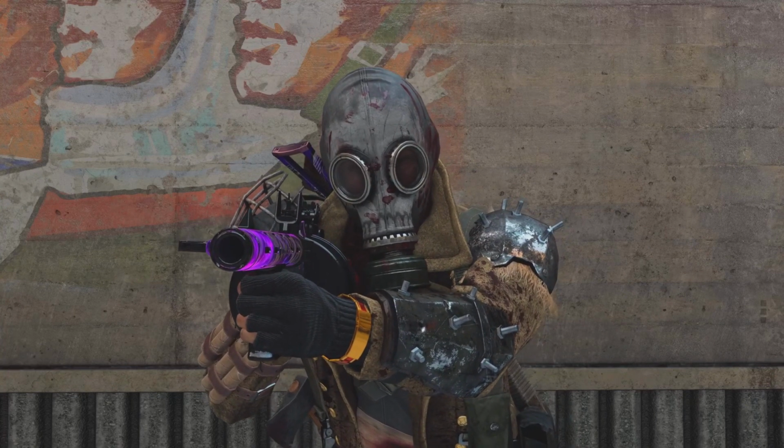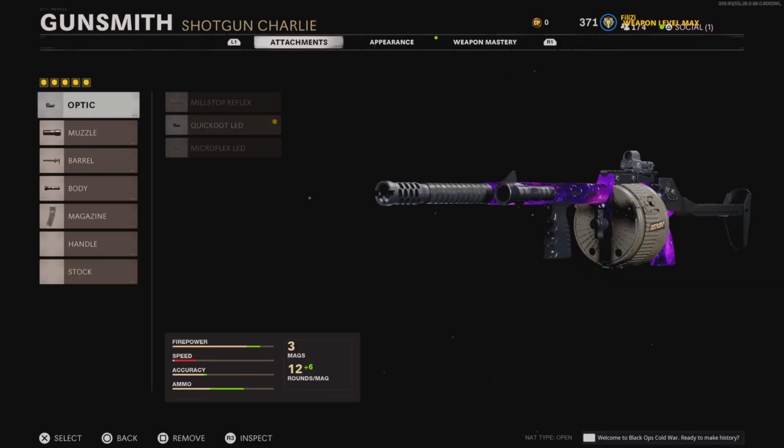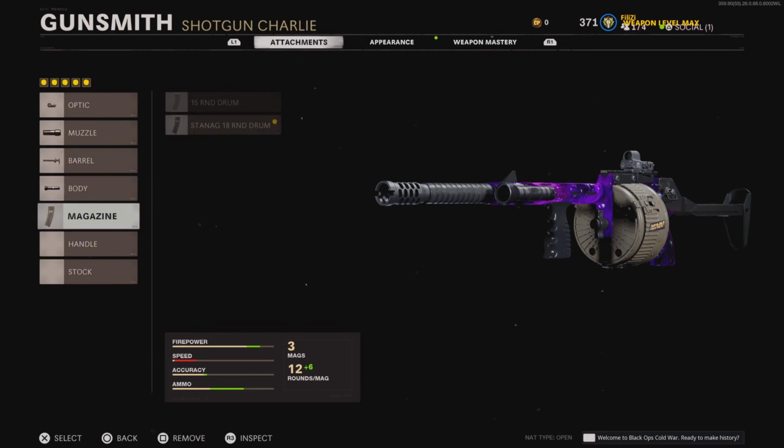But without further ado, let's get into the attachments of the Streetsweeper. Now I choose to use an optic. You don't have to use one, but it definitely helps with the critical kills that we will get into later. I use the Quick Dot LED. For the muzzle I use the Socom Blast Mitigator. For the barrel I use the 14.6-inch Ranger. For the body, the Tiger Team Spotlight, and for the magazine, the Stanag 18 round drum.